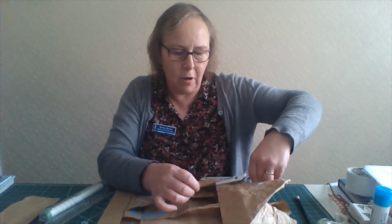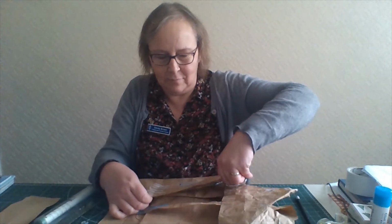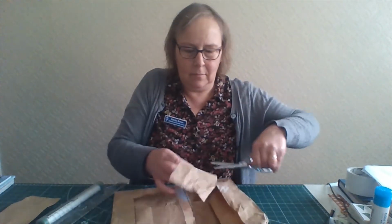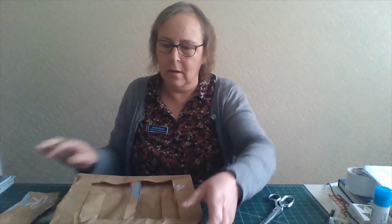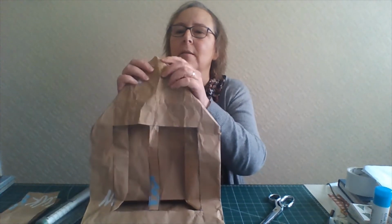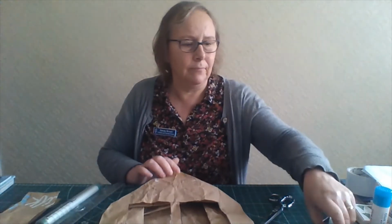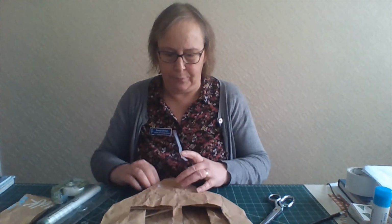You need to make sure you're only going through one layer of the bag when you're cutting. Okay, and that leaves us with this. So what I'm going to do is I'm going to seal up the top so that that's okay. Just using a bit of tape.